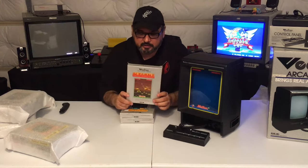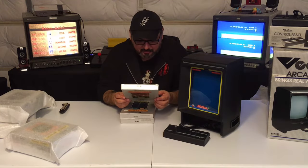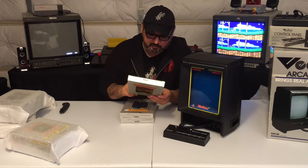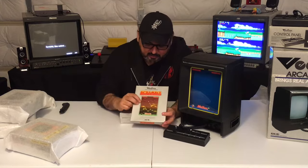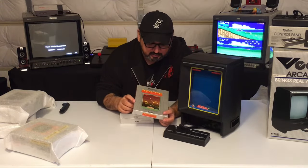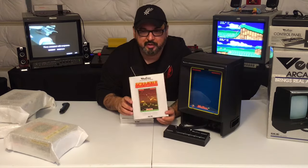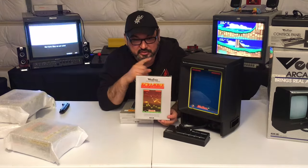Scramble. This was an arcade game. I think it was Konami? I'm not sure. Yep, it says right there, licensed from Konami. So, you can kind of see there. It was a side-scrolling shooter, kind of like Gradius. I always get confused, Scramble with Vanguard. I think Vanguard is the one where you could shoot in all four directions.